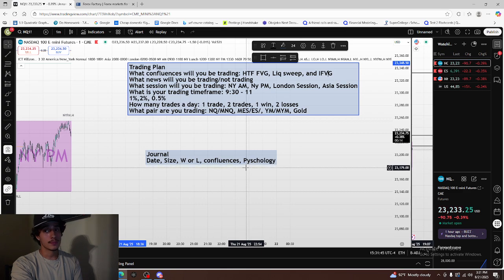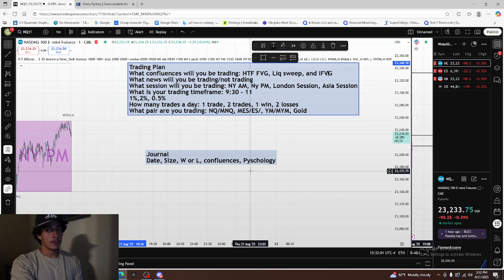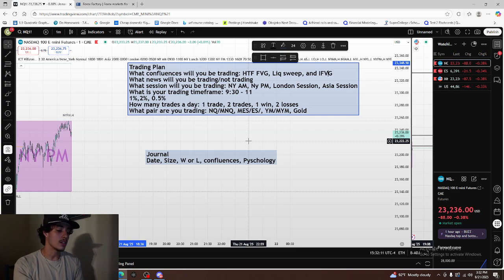Finally, your psychology. Most important thing in your journal. This should take up the longest part of your journal. These should take up maybe max 2 lines. This should take up like 4 lines of your journal. Literally 80% of my journal is psychology. I'm going to put it this way: when you're not making money from trading, it's very easy to not see the progress you're making, because you don't have a direct number telling you how much you're succeeding. That's not the case though. Just because you're not making money doesn't mean you're not improving.